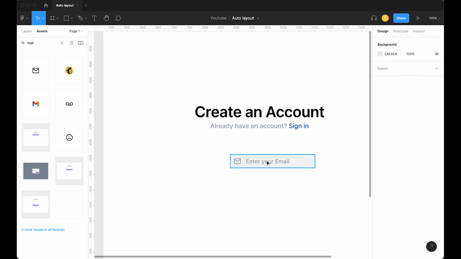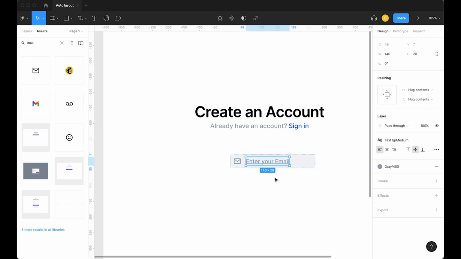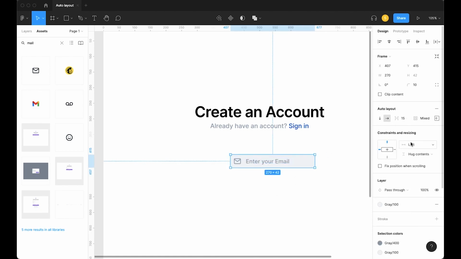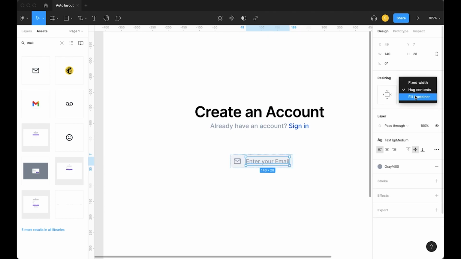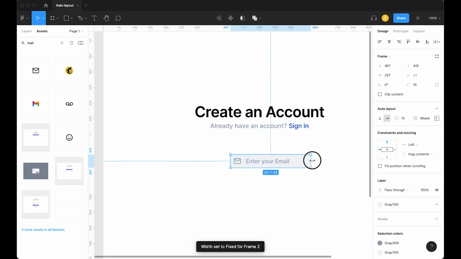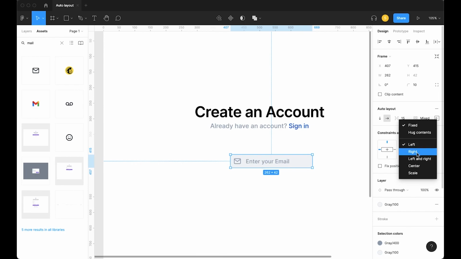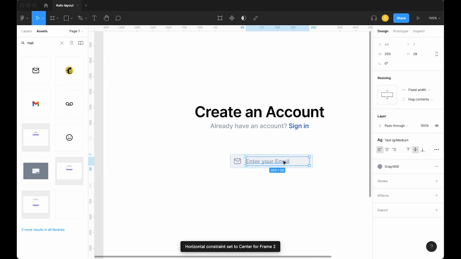Quick question. So only this text is going to get larger. So is it going to be hug contents or fill container? Be sure about it. Look, if I add it, it goes out, because we gave hug contents to it and then fill container to it, right? So add fill container to it.